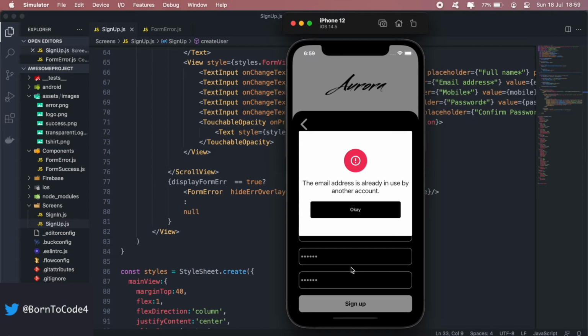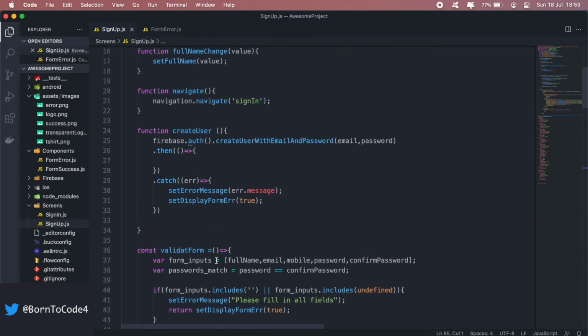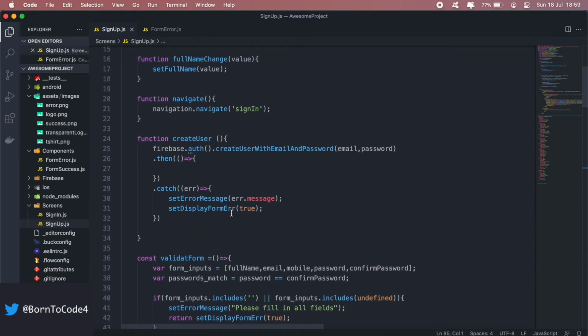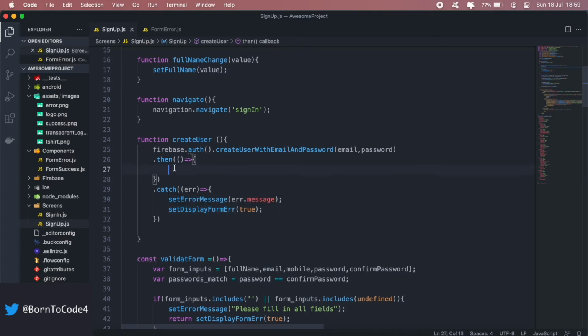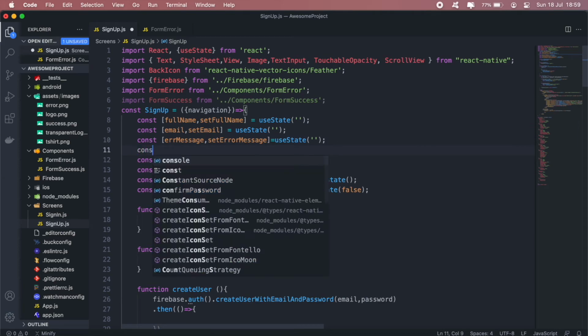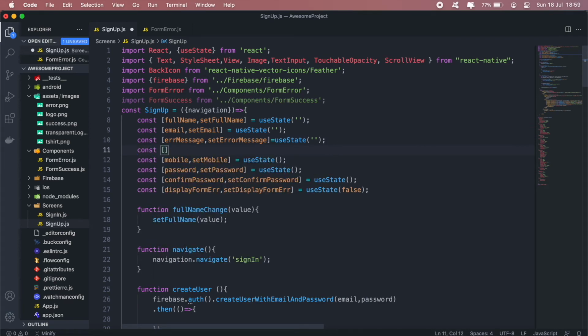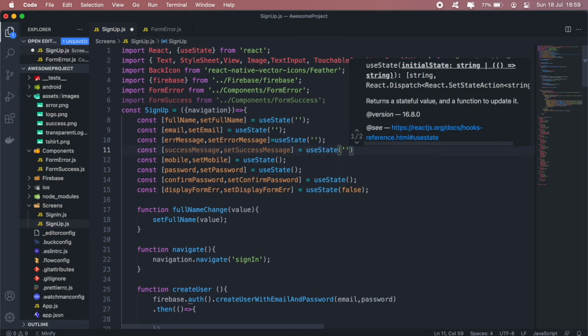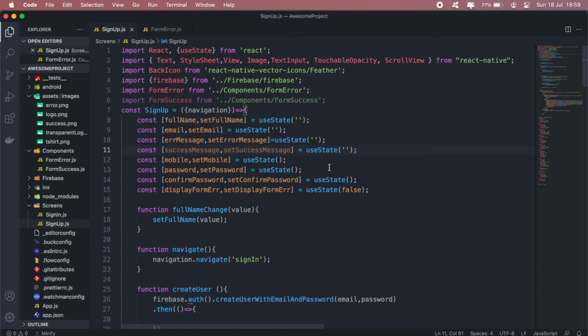So to do that, let's first create a state that will contain our success message. Okay, use state. By default, it will be empty.